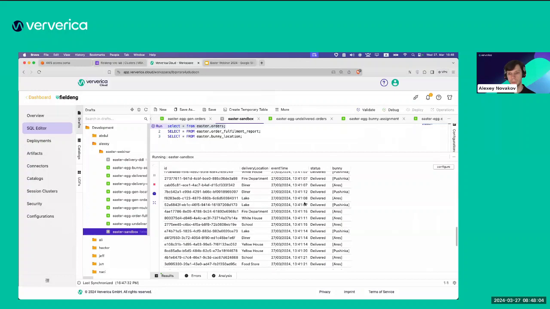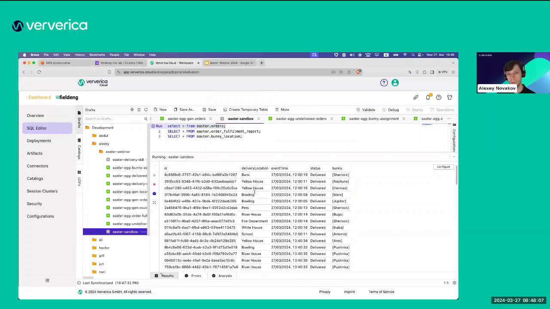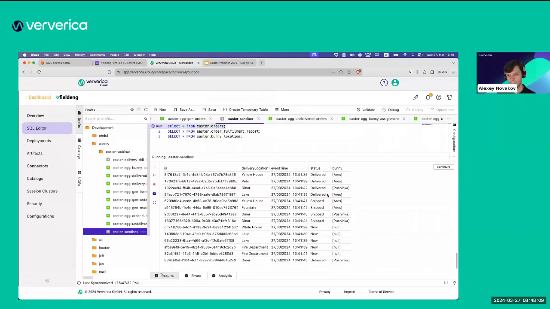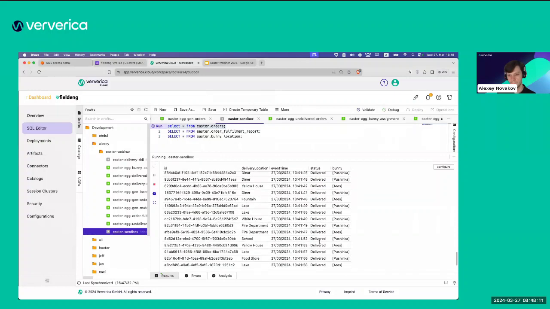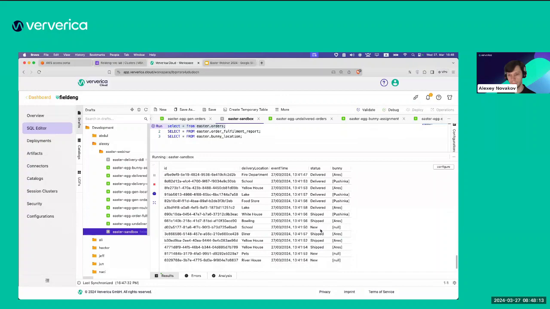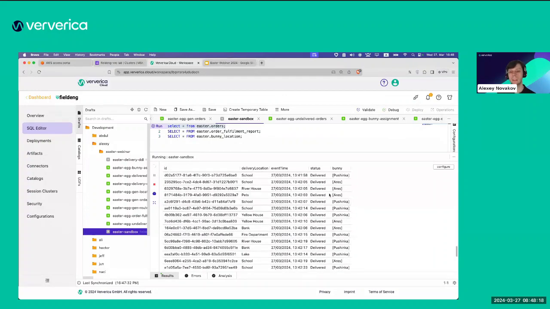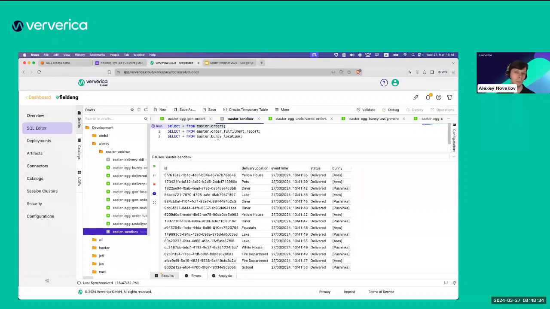You can see that currently I'm observing the orders and the delivered status. There are some orders which are new. You see they are popping up here, but then they change their status because the processing is going on and those orders are delivered. They change their status to delivered. Also this table has a primary key, so every order has a unique key, and by this key we update the status. So you can come up with different analytical questions to this table and experiment in this editor quite easily.